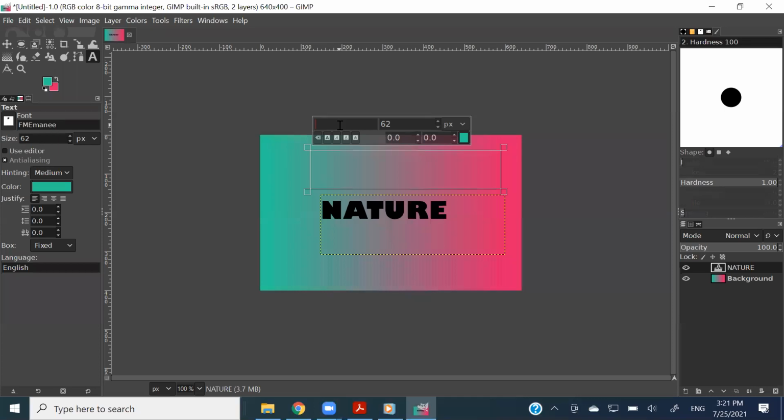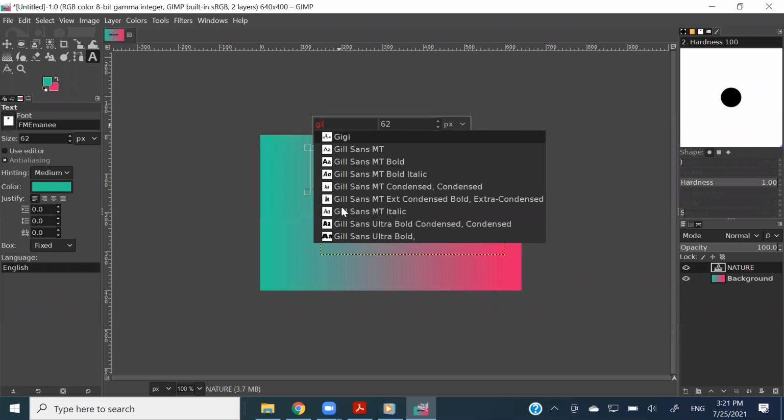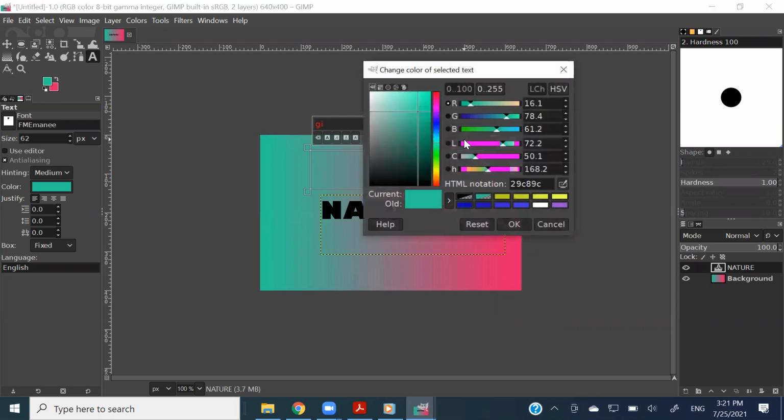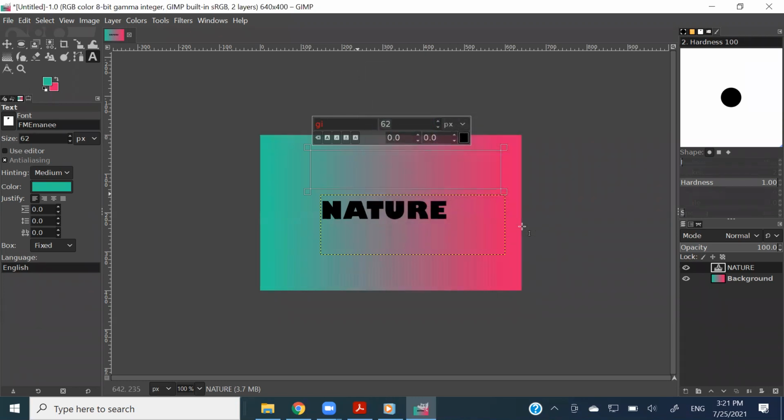So then the font that we choose is Gill Sans Ultra Bold, this one, right? Or they have said to choose some broader fonts, right? And then we are setting the font size from here, right? And the font color from this green little box. Once we click on that, we can change the color. So we set it to black and say okay, right? Then we typed what we want.